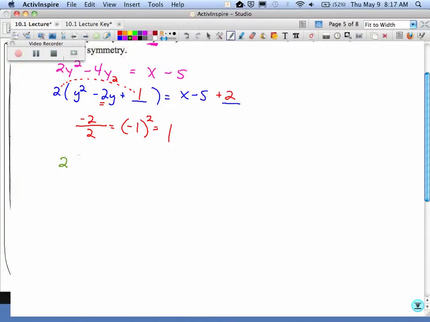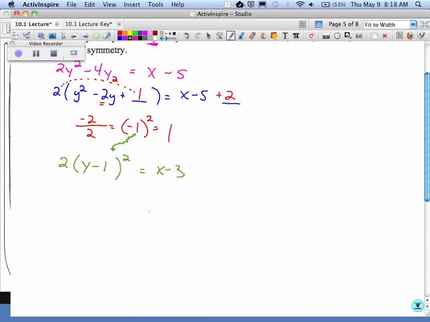The reason why we're doing all this work is we get a nice quadratic on that blue step. It'll be y. Remember, this is the number that we're going to use again, so that comes over here. -1 squared, so we kind of skip the whole factoring the quadratic step. We know it's going to be y minus 1 squared. On the right-hand side, I have x minus 5 plus 2, which is x minus 3.